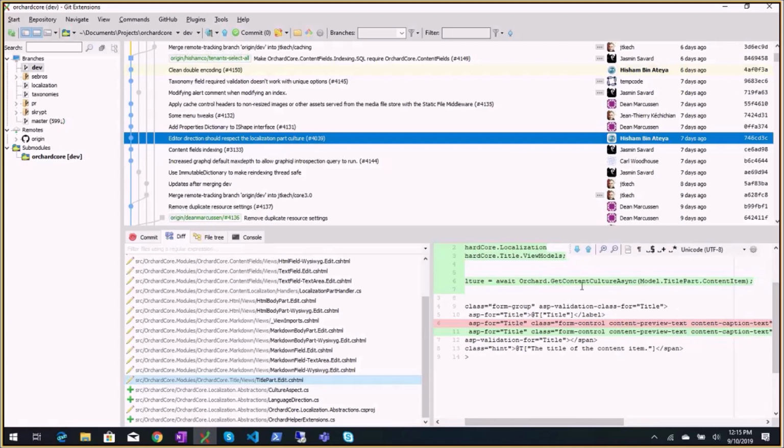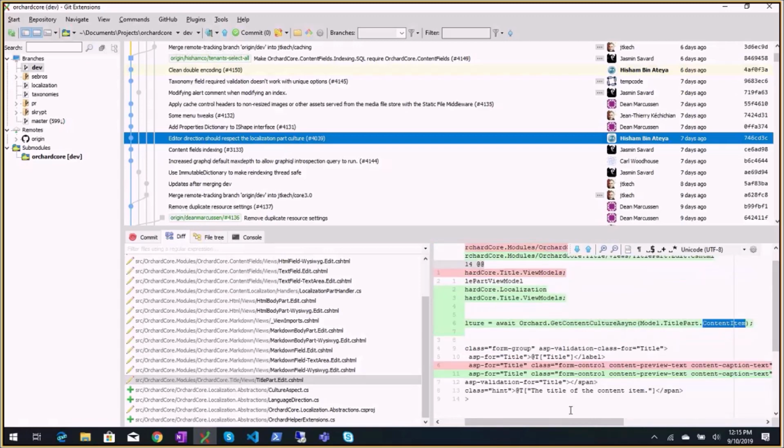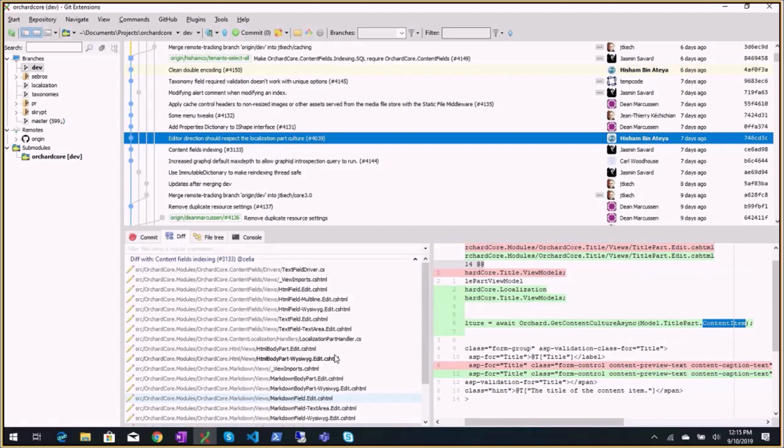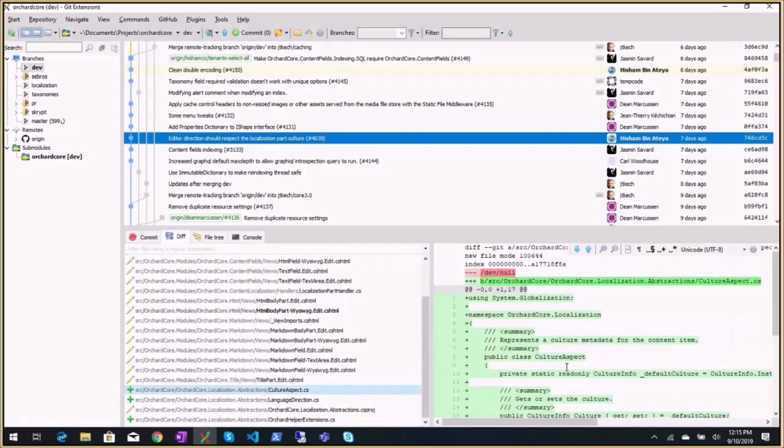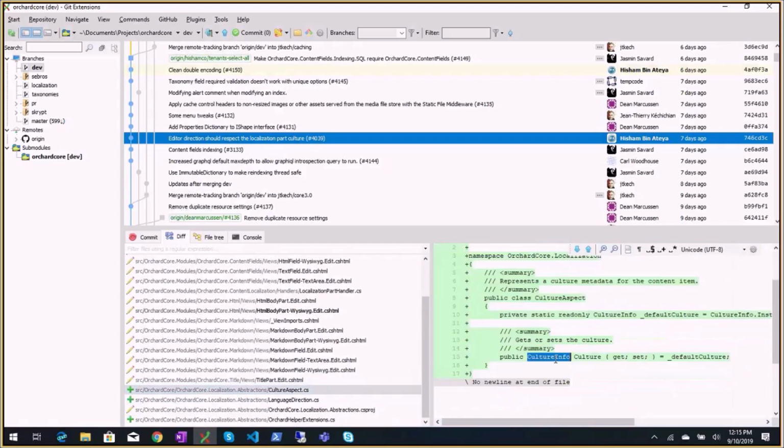You see here there is a helper method, get content culture async for a content item, and then it will call into an aspect, a culture aspect, which will provide the culture info of the content item. And if you have the localization module, it will set it using the one of the content item localization part. Otherwise, it will use the default culture of the site. So beautiful.